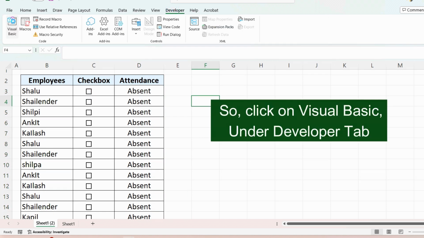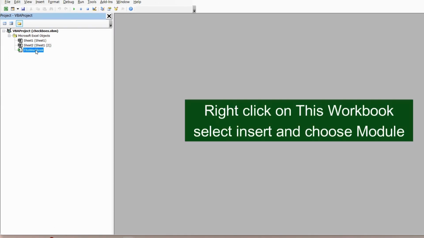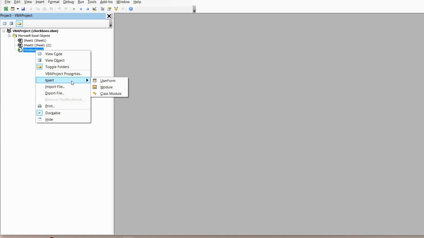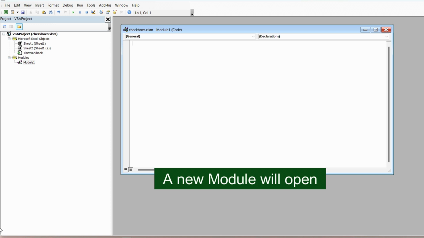So, click on Visual Basic. Right-click on this workbook, select Insert and choose Module. A new module will open.